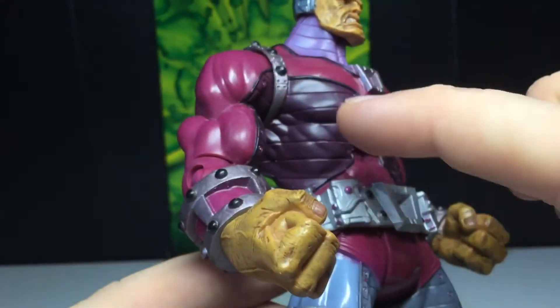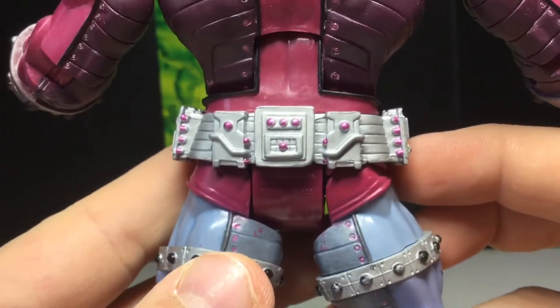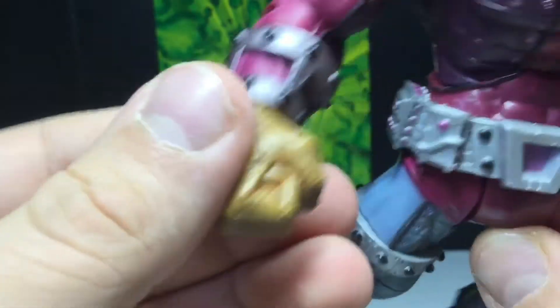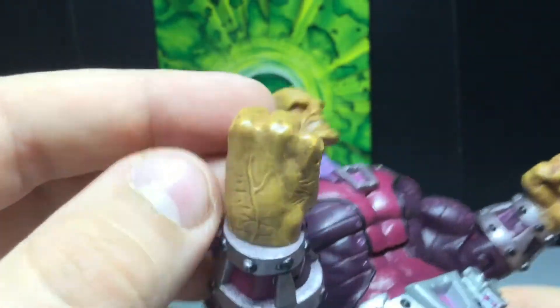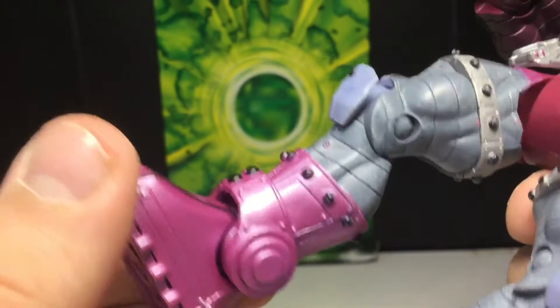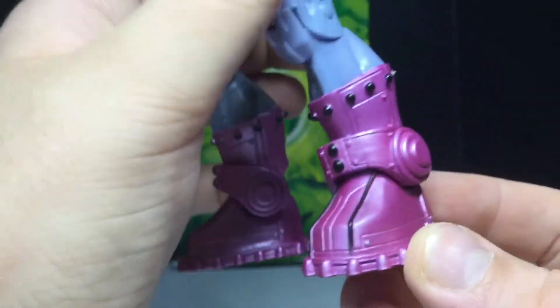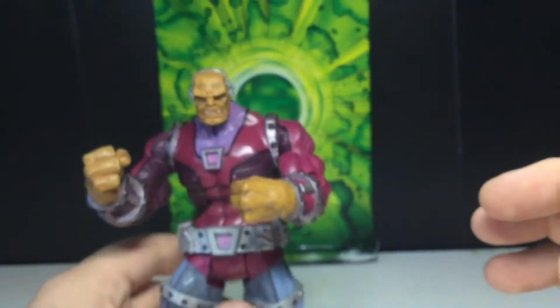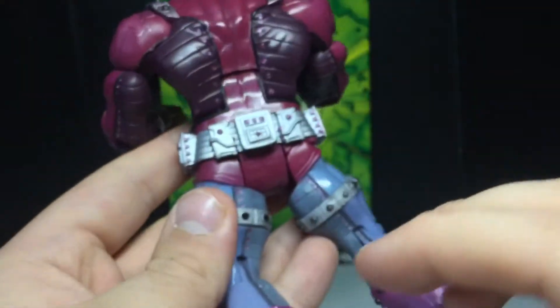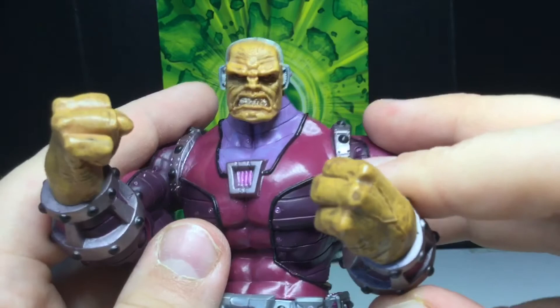I like the purple — it looks nice. There are nice sculpting details throughout, and I really like the sculpting detail on the belt — you can see the pouches and everything. The details on the wrist look nice, you can see the hand with nice sculpting details and veins. The legs are nicely sculpted, and I love the boots — look at those boots. No peg holes unfortunately, but he's pretty sturdy. I like the treads at the bottom, and the muscle definition on this guy is pretty cool too.